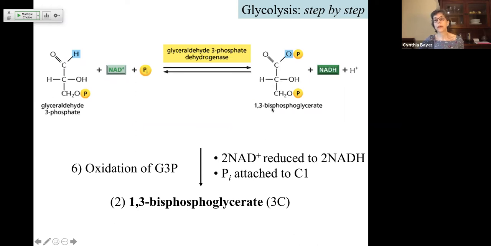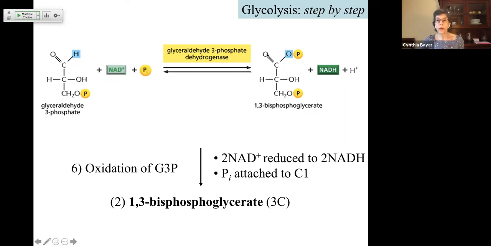So now we have another bis, as in 2, we have a 1,3 bisphosphoglycerate, a glycerate that has 2 carbons that have phosphate. Now this phosphate added to this oxygen here, this is an anhydride bond. This is a high energy bond. There's a high energy intermediate, high free energy in the electrons that are joining this phosphate to this oxygen to this carbon. So this is a high energy molecule.